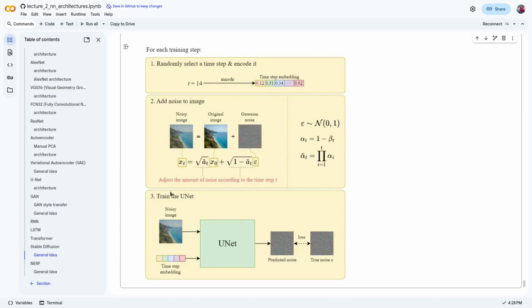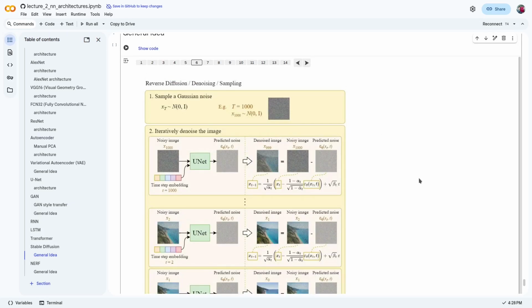So on. Now we train our UNet architecture to do what? We give it this noisy image and we give it a timestamp embedding. As a result, we expect a prediction of which noise was added to the image. And as a loss function, we of course can take the difference between the true noise and the predicted noise to calculate how good this noise was predicted. Of course, if we have predicted noise, we can subtract it from the noisy image and try to get back our initial crisp, nice image.